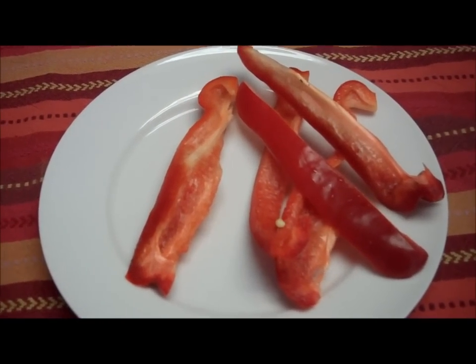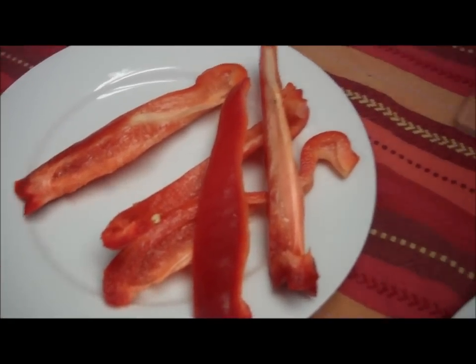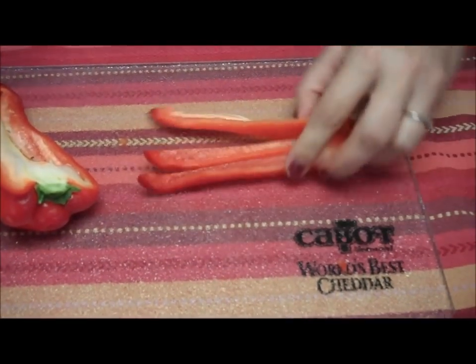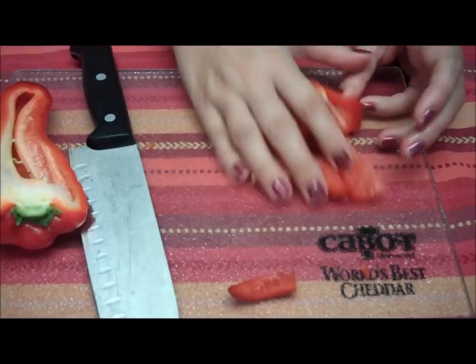Now you can eat the seeds, but I prefer to plant them. You can cut these in all different ways, or you can just hold it up and eat it like an apple. There's really no right or wrong way to deal with peppers. They're very versatile.